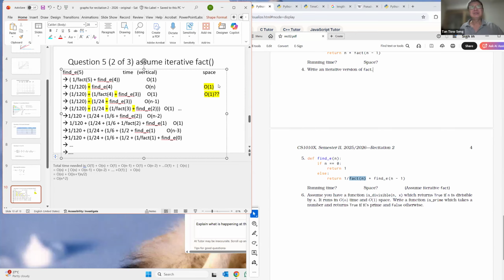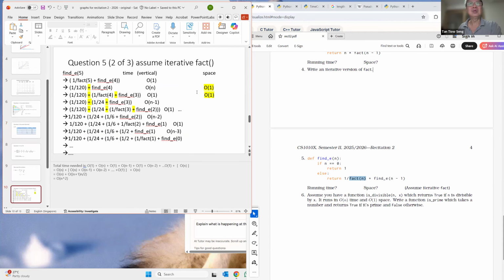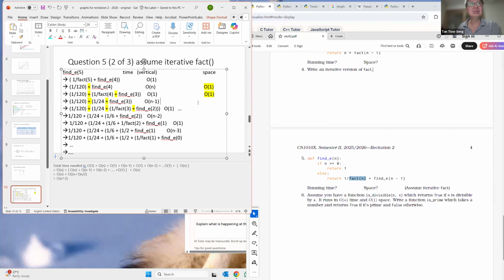So this is O1. And when I calculate factorial 4, I also use O1. Why? Because in the iterative version, you saw that I only needed to keep track of i and product. So again, this is O1, and then all O1.